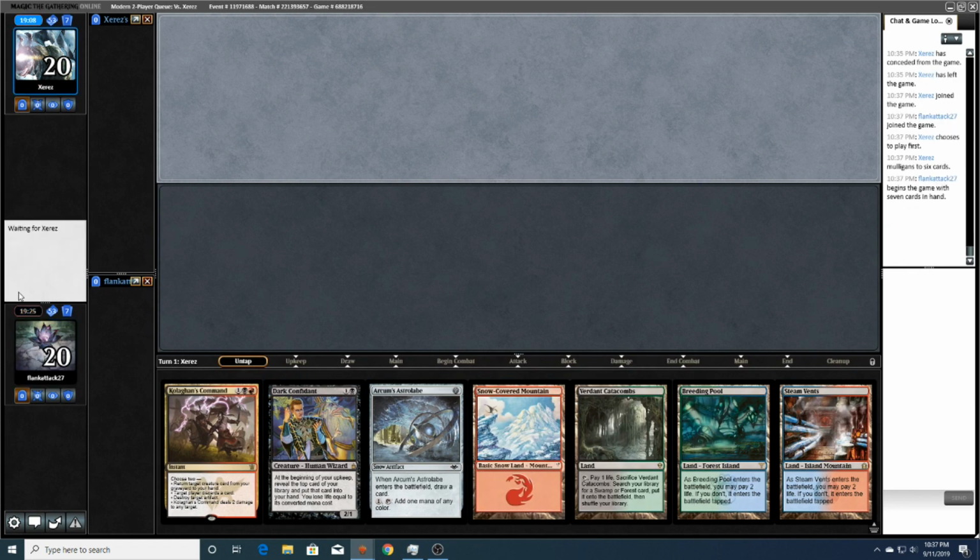I'm gonna keep this. It's probably better than a 6, and if our opponent is playing discard, I don't want to be keeping hands that are smaller than 7, especially when this is perfectly reasonable. Like Kolaghan's Command can just get back Dark Confidant. We have a turn 1 play.